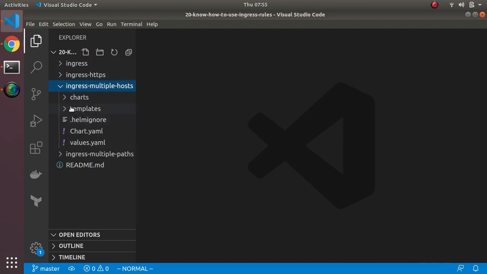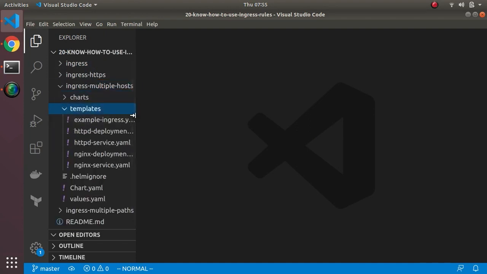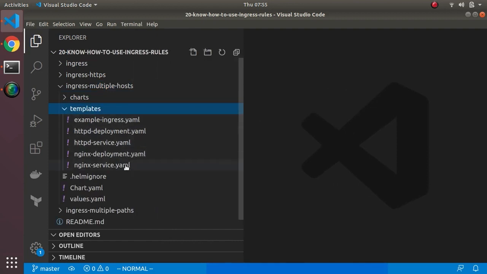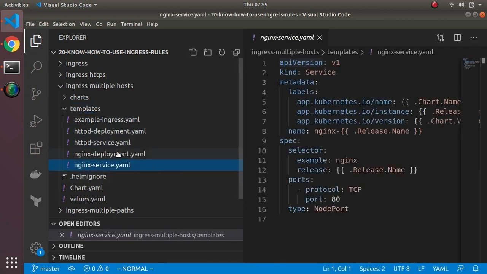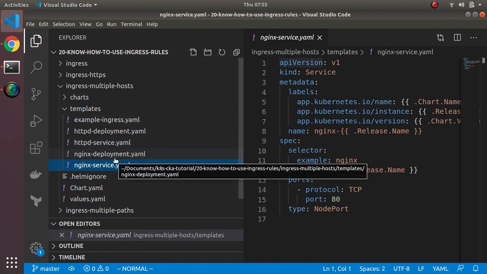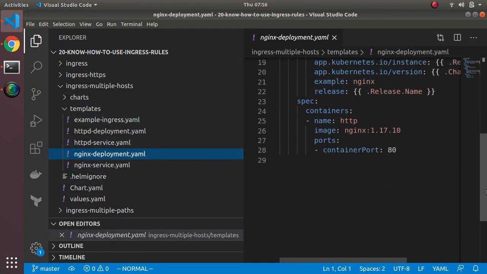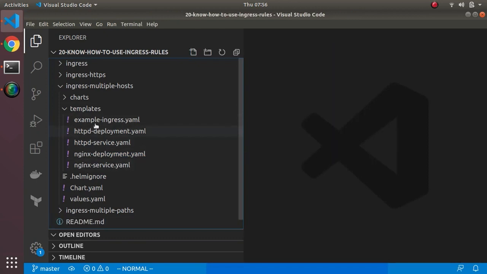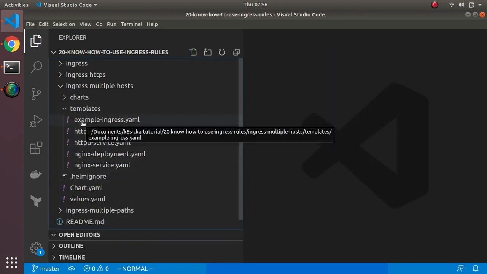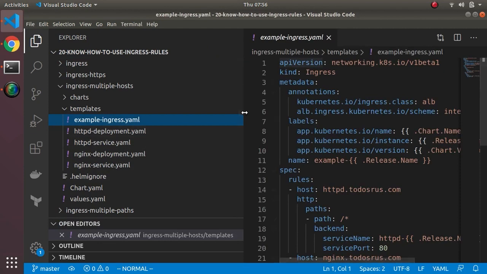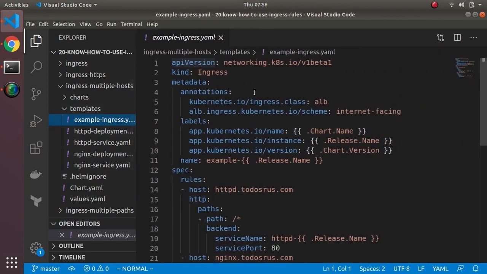So here we have, what do we have? Okay, so to illustrate this, I have two different applications, or two different services. Just to distinguish them, I'm running one Nginx web server and one HTTPD server. Otherwise, they're just like before, they're just node ports. And then the deployments are pretty much what you expect. The Nginx one is running Nginx, and the other one's running Apache HTTPD. Okay, so that's not terribly new. The interesting part is in the Ingress itself, and as before, we have our same exact annotations.